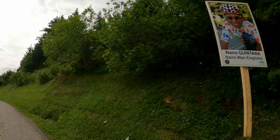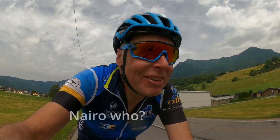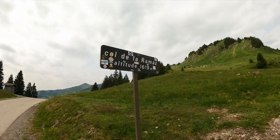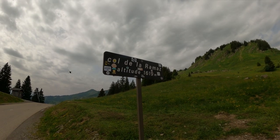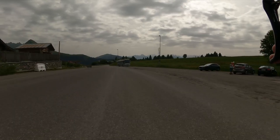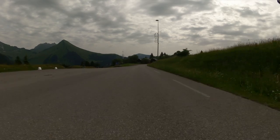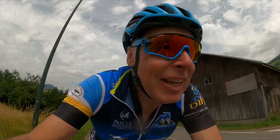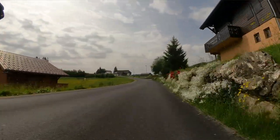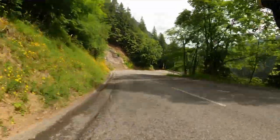This is the last couple of hundred metres up to the top of the Ramaz. You get to this corner past the Nairo Quintana banner and then it suddenly flattens out — there's actually a little plateau at the top. And off down the other side towards Tanange. Just a note on the descent: the road splits at this point. The road on the left goes down into the little ski village of Cras de Lisomand. According to the Etape map, we're going to miss out that village and take the road to the right — it's kind of an avoider of the village — down onto the descent back into Tanange.